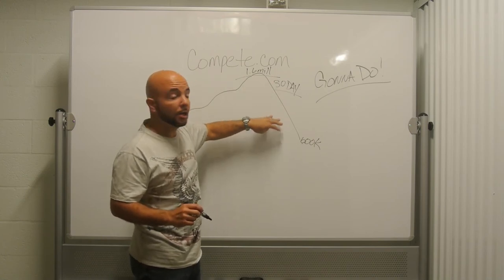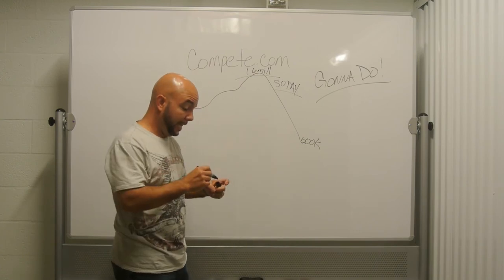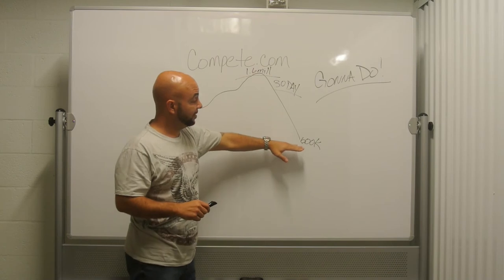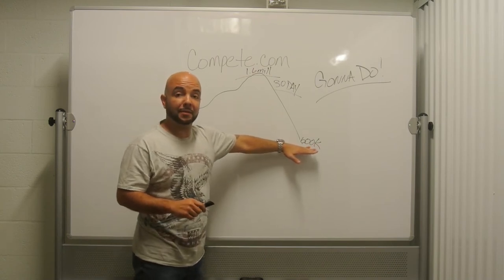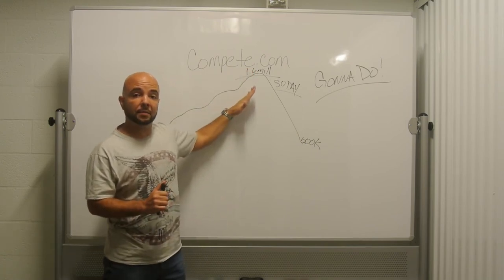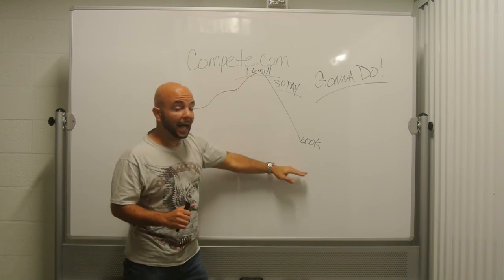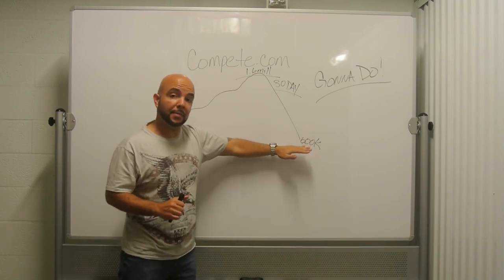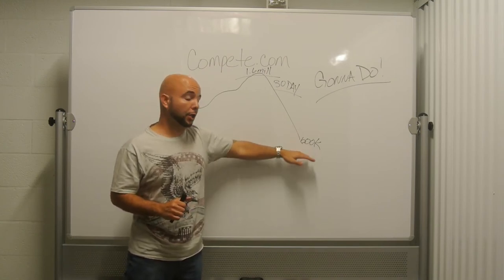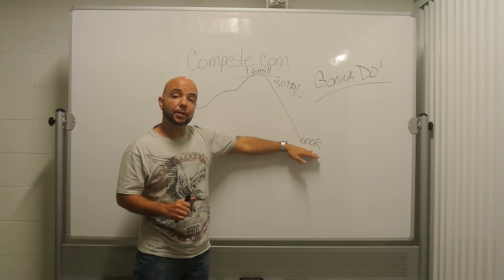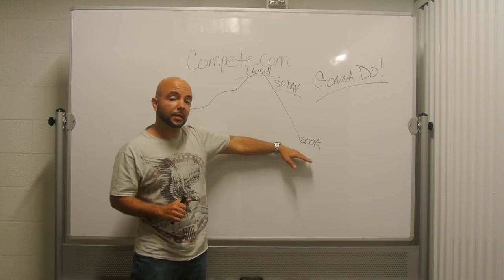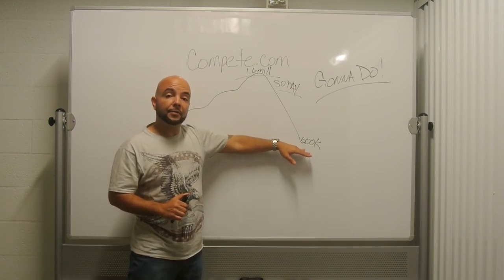When stuff like this happens, the company's going through issues. All right? So be very careful here if you see numbers like this collapsing. In the stock market, if you see this, right? And this happens, you lost a lot of money, right? You lost a lot of money. And home-based business is the same thing. You're selling and recruiting a lot of people while the company's in momentum. When it declines and the company's not in momentum anymore, you start to lose money. This is when you see top leaders diversifying their portfolio. This is when you see top leaders shifting and they'll go to another company or start marketing another thing. They'll start coming out with their own training products, their own training courses.